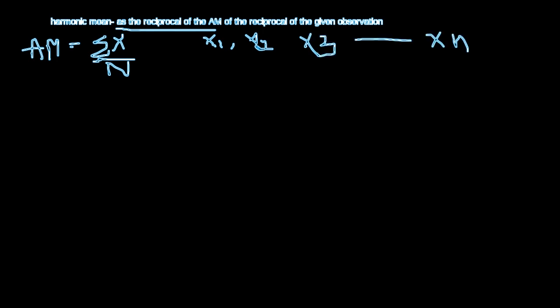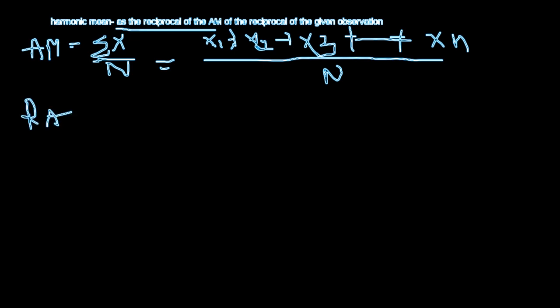You already know arithmetic mean. Arithmetic mean is sigma x over n if you have individual data. Fine. We are talking about individual data for now. Discrete we will see later. So you have a number of observations, say suppose x1, x2, x3 till xn. In arithmetic mean, what will happen? We add all of these, divided by the number of observations. This was your arithmetic mean. It says it is the reciprocal of the arithmetic mean. So if we take the reciprocal of the arithmetic mean, that would be what? n over sigma x.